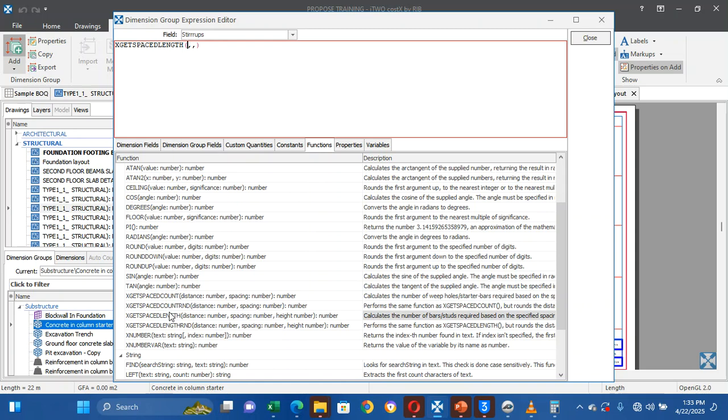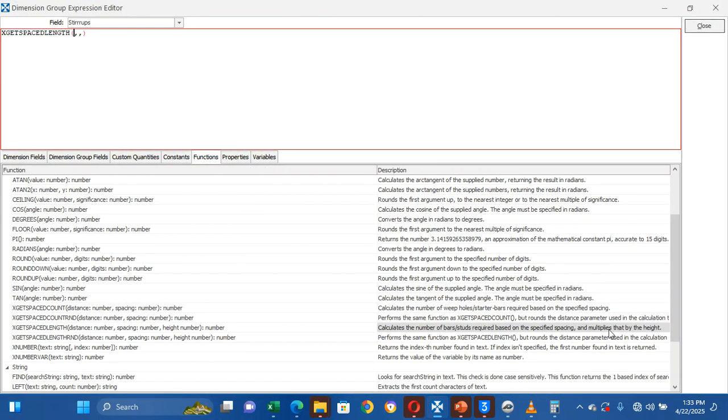Now first of all, what we need in the formula is, it says this is used to calculate bars required based on the spacing, and then multiply by the height. So once we add in a formula, you'll get to know what the formula will do for us. We need distance, which is a number.